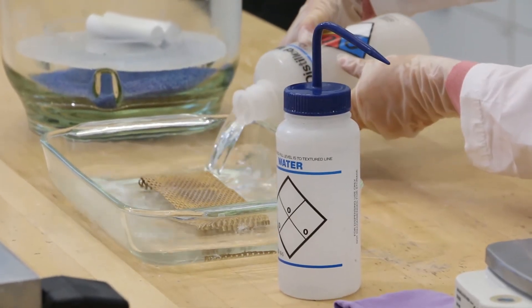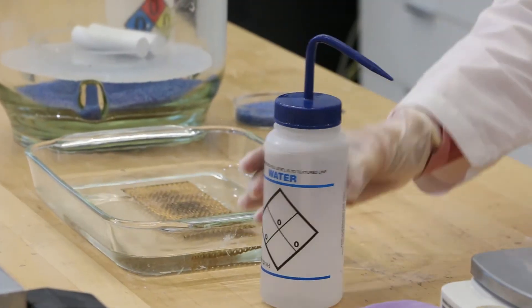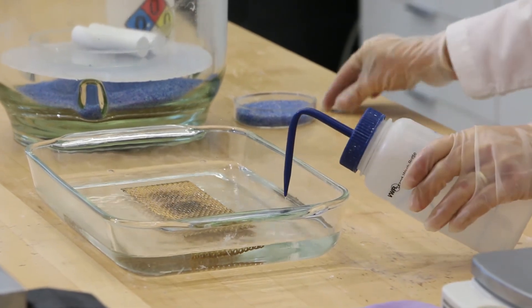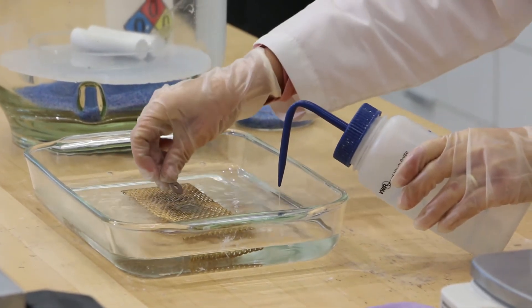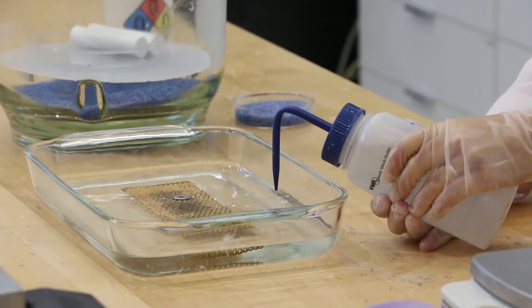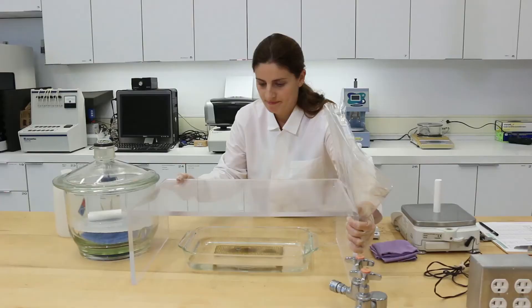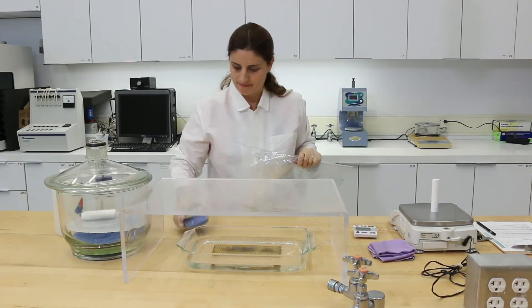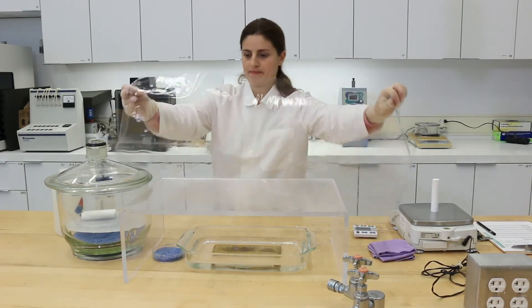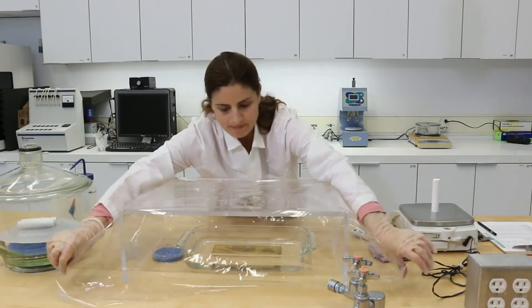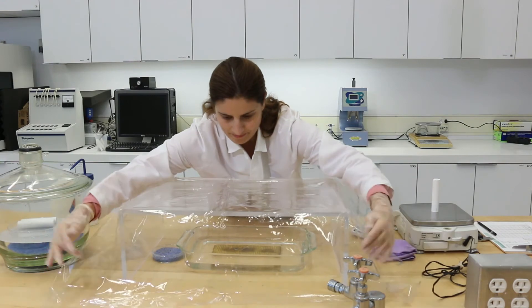Next, fill the tray with deionized water until the water level is 2 mm above the perforated stand. During testing, the water level in the tray is kept constant by the addition of water as needed. Then, cover the test setup with a plastic box and sheeting to minimize evaporation and to control the relative humidity of the surrounding. Desiccants can be used to prevent condensation.